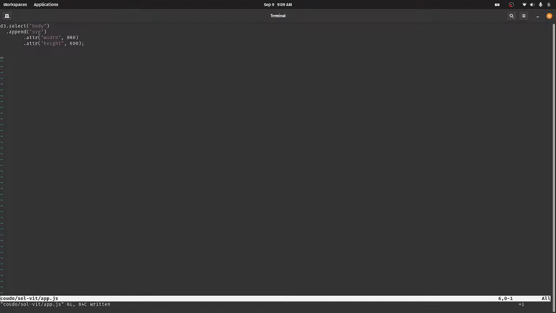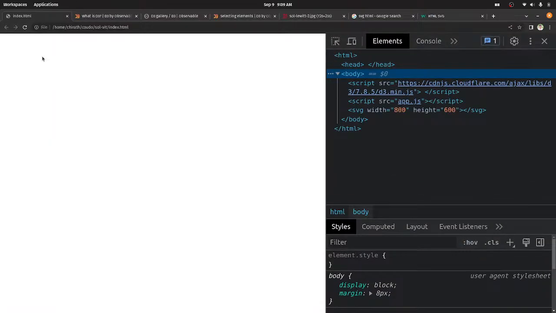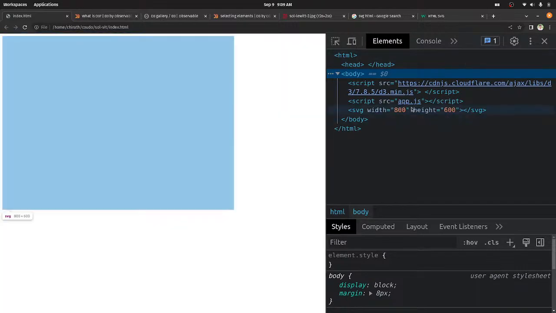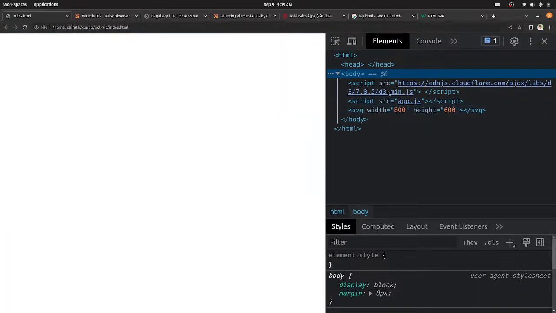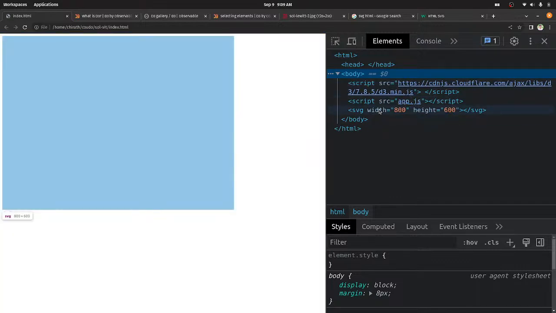So when you program, it's usually good to not hard code the 800 and the 600 into numbers. We can take them out as variables. So I would define the width to be 800 as a global variable here, the height also 600, and then I would plug those variables here like that. Then when I refresh, still the same values are there. So now we have an SVG element in our DOM.